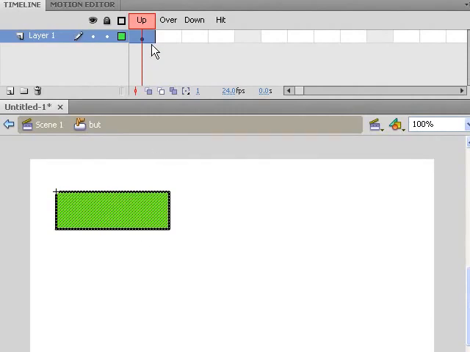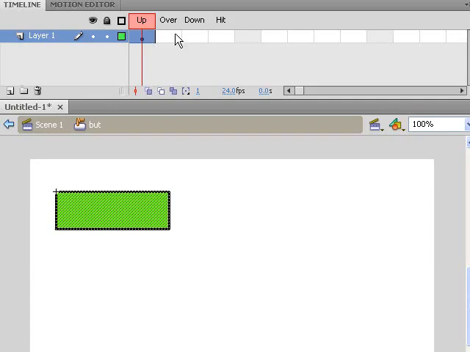Now if you look at the timeline here, you'll notice that things are a bit different than, let's say, the graphic symbol. What we have here is up, over, down and hit. Up is what the button looks like. So if you built a button menu and put it on your website, that's what people see, in our case the green with the black stroke. The over is like a hover effect, so when their mouse goes over it, it changes to whatever you've set, and we'll show you how to do that. The down is when they click on the button, and again you can modify that to anything you want. The hit I don't generally use, but what it can do is bring you back to the up. So let me show you how to do this.